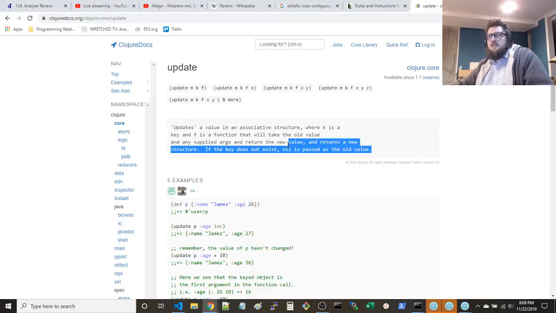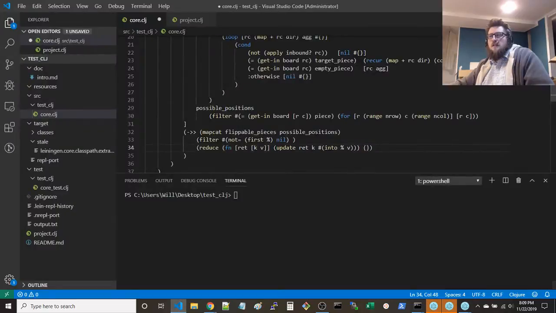If the key does not exist, nil is passed as the old value. Okay. And we'll say if it's nil, we want to make it a set. I mean, we can just say get K from ret, or yeah, I mean, okay, fine.